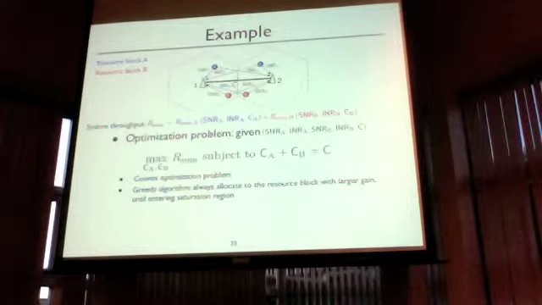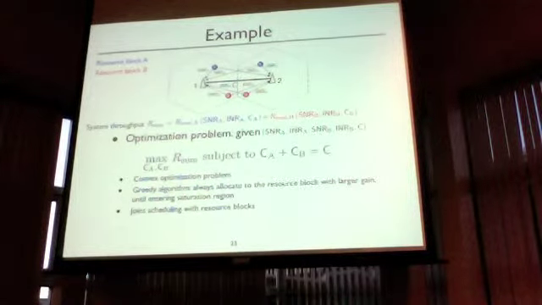So actually, you can think of even simpler algorithms to work, because I would like to always allocate the backhaul capacity to the resource block with larger gain. Previously I said that at different channel gains, the gain from receiver cooperation is different. So I would always allocate the capacity first to the subsystem that has larger gain from receiver cooperation. Larger gain in what sense? In capacity gain, yeah.